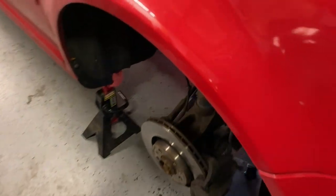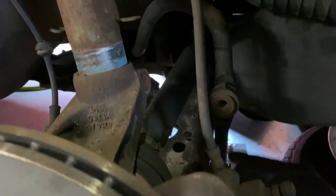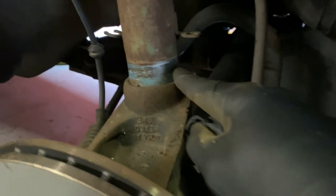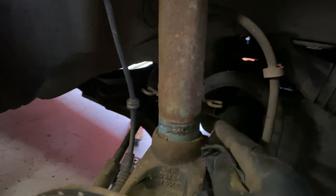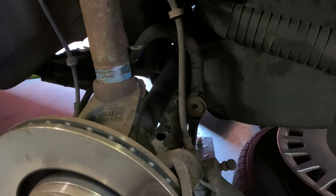Now, bad news. This side wants to do the same thing, except for this tremendously huge axle that's back in here. See if it lightens up a little bit, kinda. But it is catching on the frame rail with the same amount of disconnection from the sway bar link and such. So you see this, I needed to get it down about another inch in order to get this clear so I can pull the rest of the strut out. I really don't want to pull the axle on this thing and/or the whole knuckle. And I don't have enough droop out of the top to clear the fender to get it to come out either. But, kind of might have to.